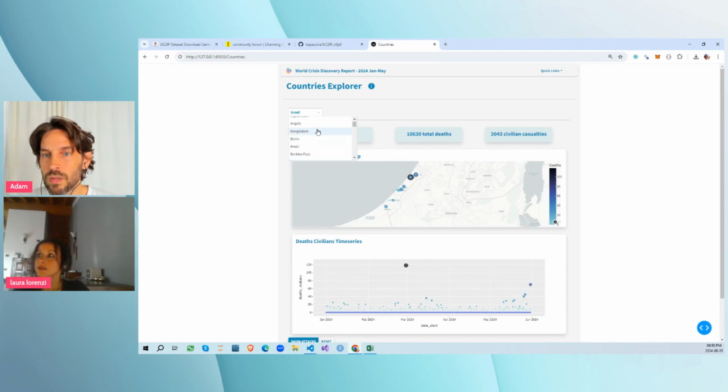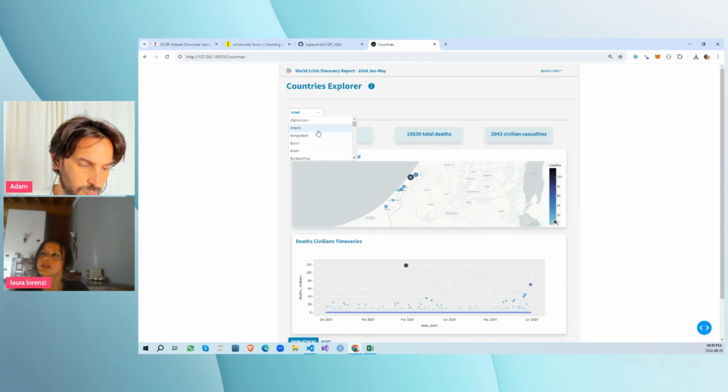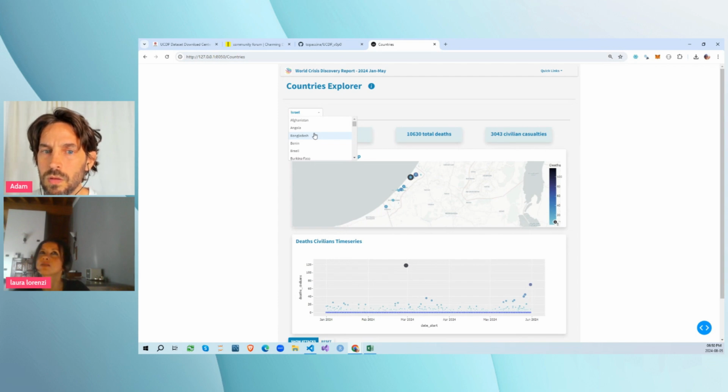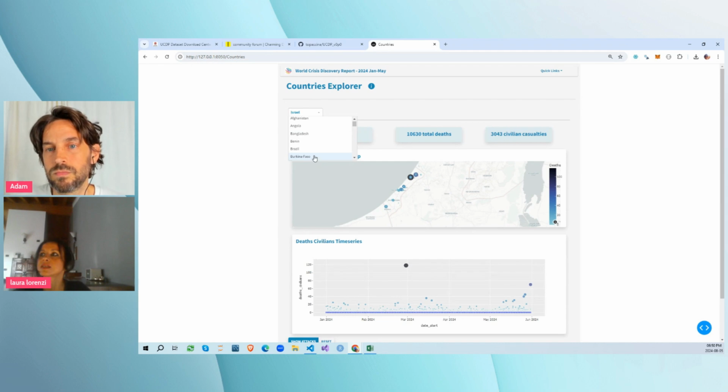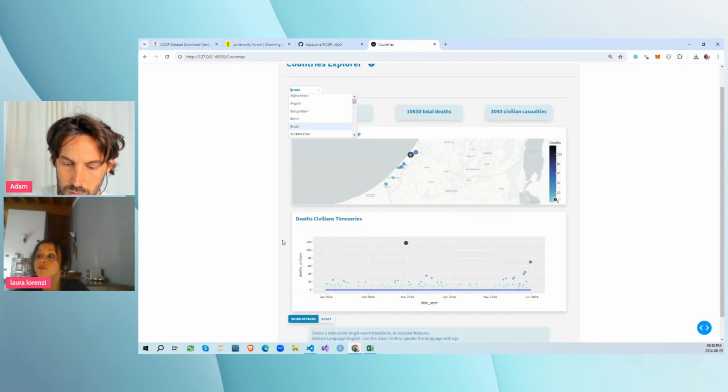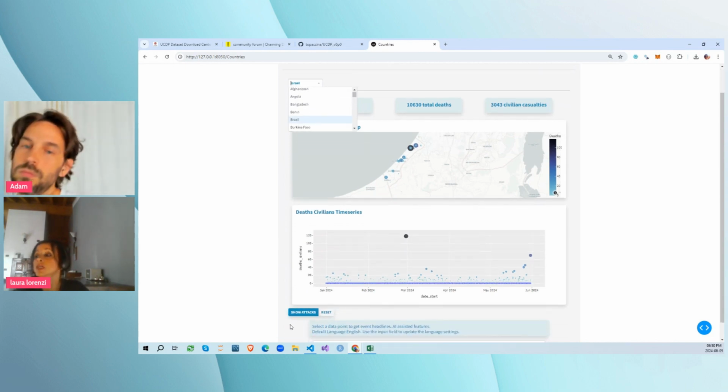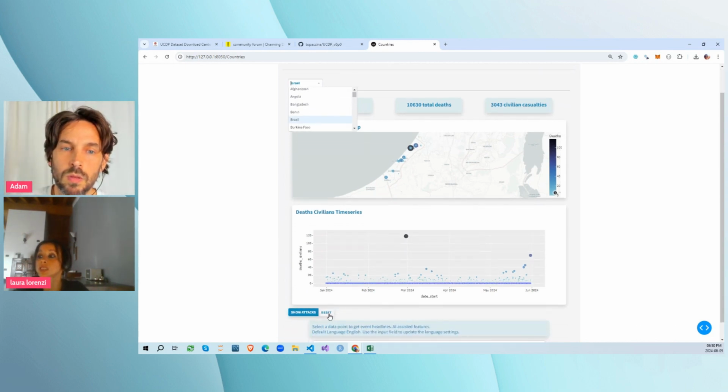Through this data set you can discover the situation of many countries that are less discussed by the mainstream media. Especially the Sahel, I noticed, but also events that occur in South America and many more. As I said, it was very informative for me working on this data set.